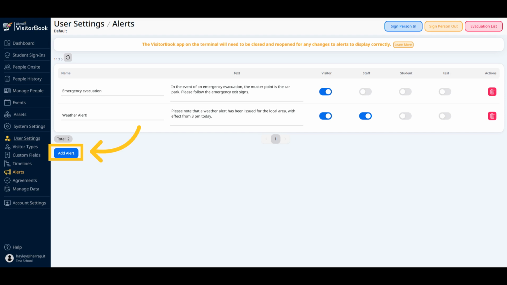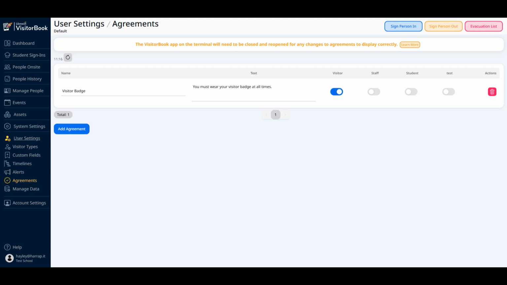Alerts provide important information to visitors when they sign in. You can have multiple alerts showing, and you can also tailor your software so that different alerts are seen by different visitor types. So this could be emergency evacuation procedures, for example. I can also add new alerts whenever needed by clicking here.